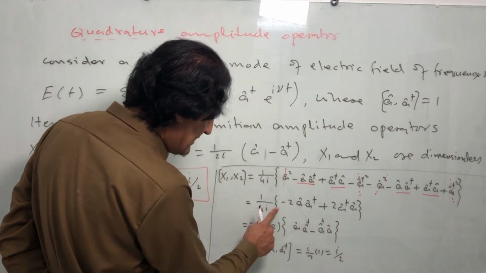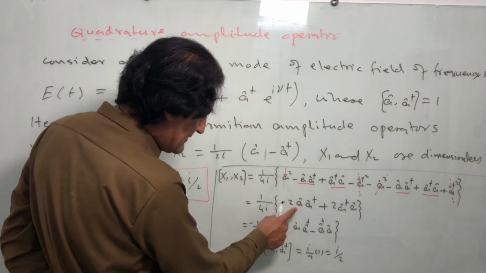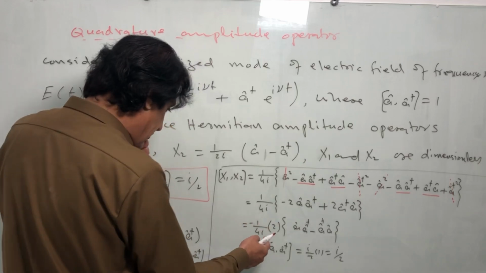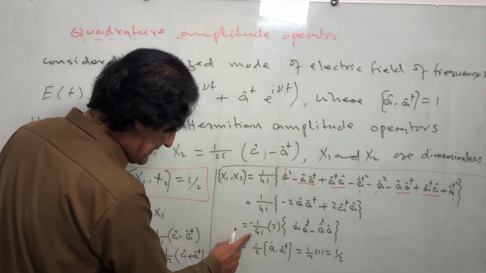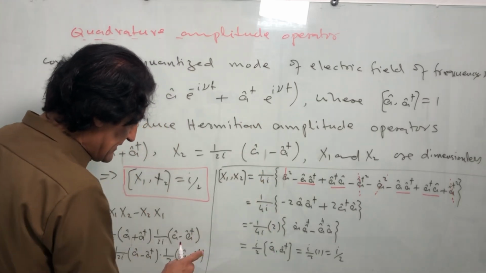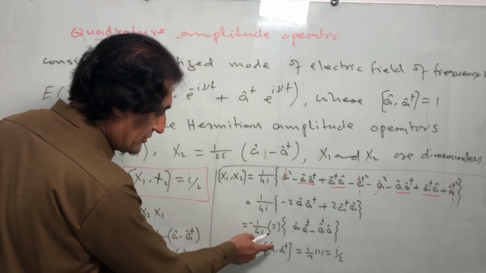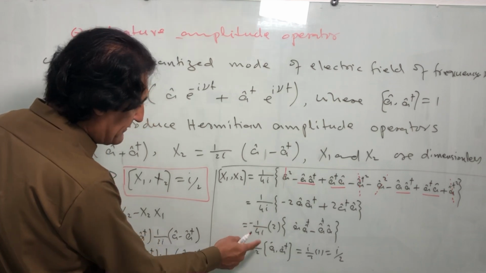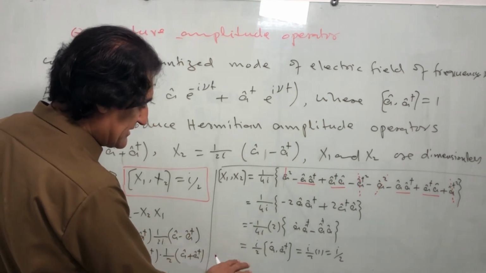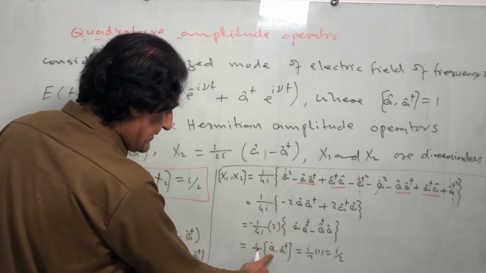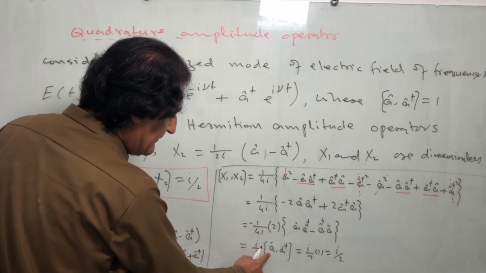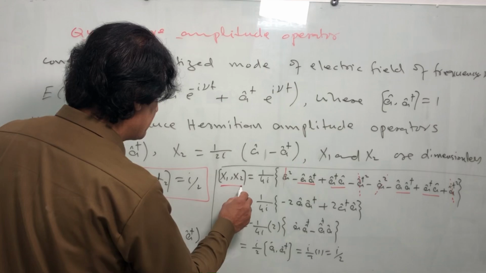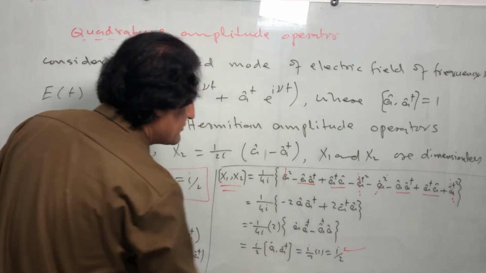if I take minus common from this as well, then this minus can be here, and then this term will be positive and this will be negative. And then after some multiplication and calculation, this 2 can be cancelled out with this. And if I take i in the numerator, then this here is minus, so we can create another minus if we take the i from denominator to numerator. So this is minus minus, positive, i divided by 2, and this is the commutator of a and a dagger, which is equal to 1, so I can put 1 and i divided by 2, so i divided by 2. So this, the commutator of x1, x2, is equal to i divided by 2.